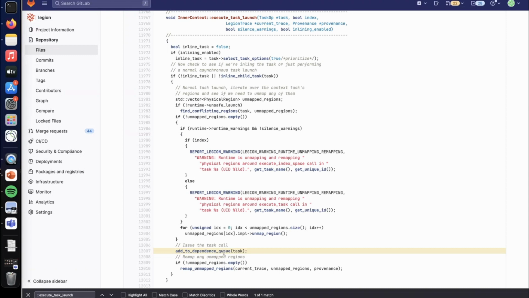So one thing to keep in mind is that when you're doing continuation passing style in Legion, once you kick things off asynchronously into the runtime, you have to be very careful that you've done all your modifications and changes beforehand, okay? Once you kick this task into the runtime, you can pretty much return. The only other thing we do here is remap any regions that we unmapped earlier, to help the user avoid deadlocks and things like that. But at that point you're done and returning back to the client program, and this task is executing asynchronously, while still maintaining its sequential semantics.